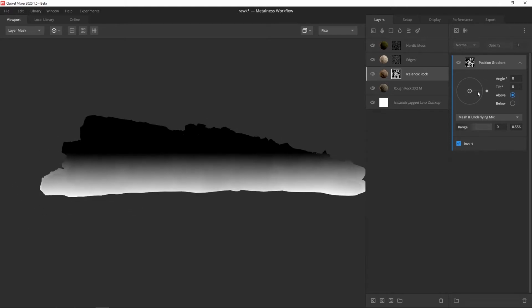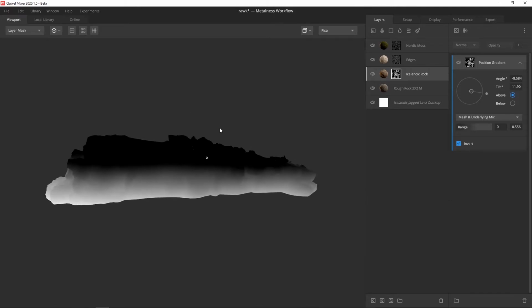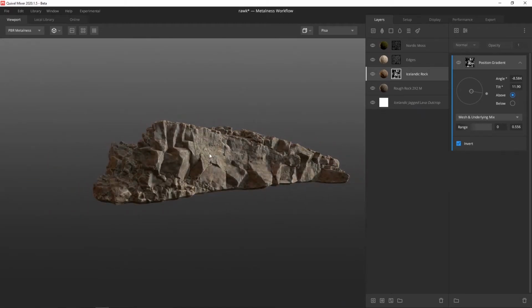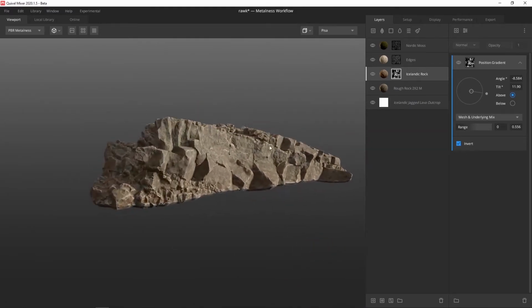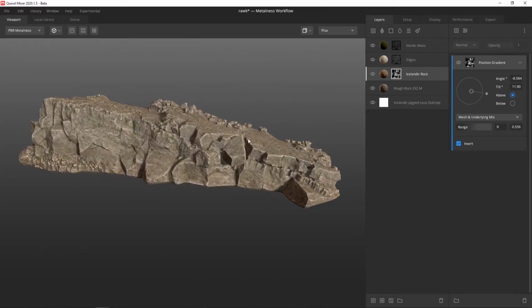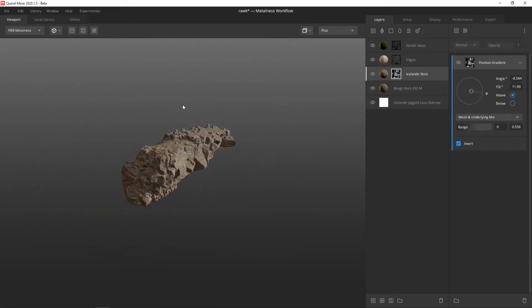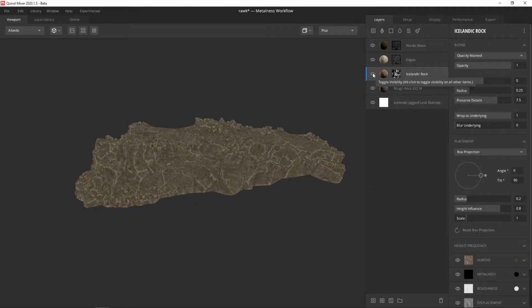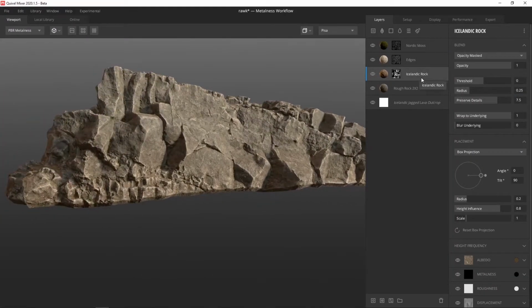So we'll just have this generally here, but what's nice is that we can set this to tilt with the asset. I can use the radial slider to get it to adhere to this natural slope that we have here. If I go back to my PBR preview, just by hitting 1, you can see that now we have this really nice buildup of this different type of rock from bottom to top. That's a really cool way to add in a little bit of directionality. It's subtle, nothing too crazy, but I think it adds a really nice effect.